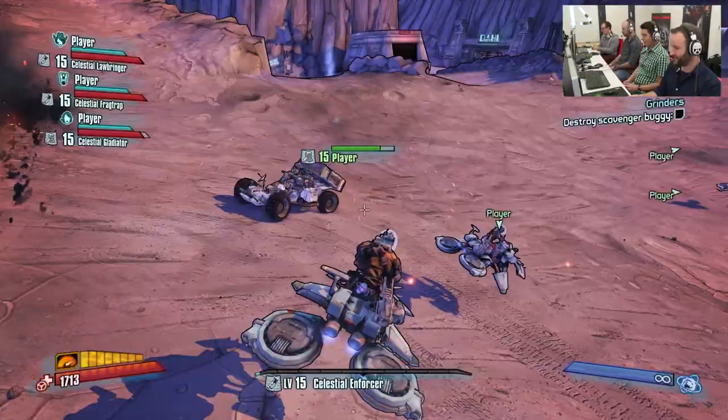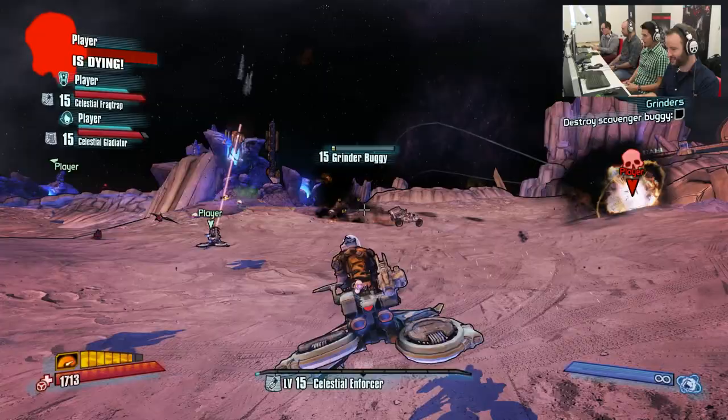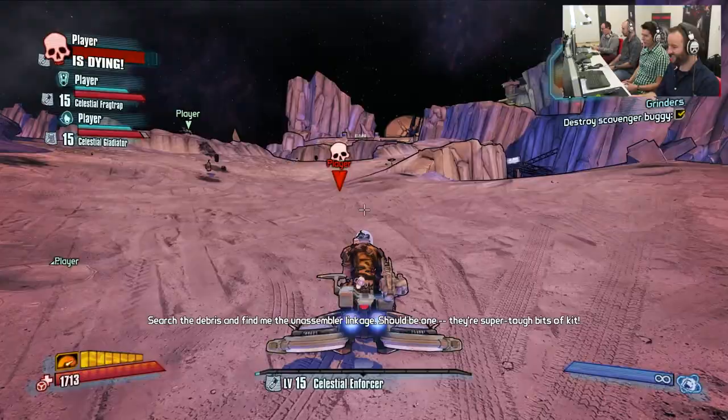So this is actually our objective here. This grinder buggy is the one with the grinder parts we need to recover, so we need to take him out. I didn't realize what I was doing for a second there, and then I realized that my vehicle was being pulverized. So I actually need somebody to come over and rescue you.